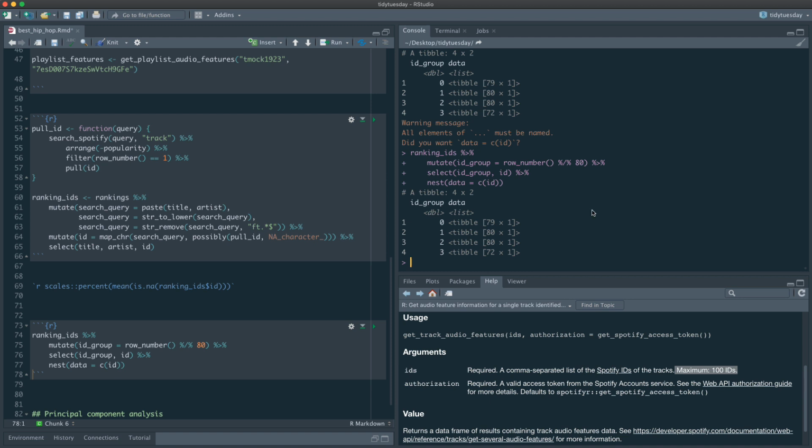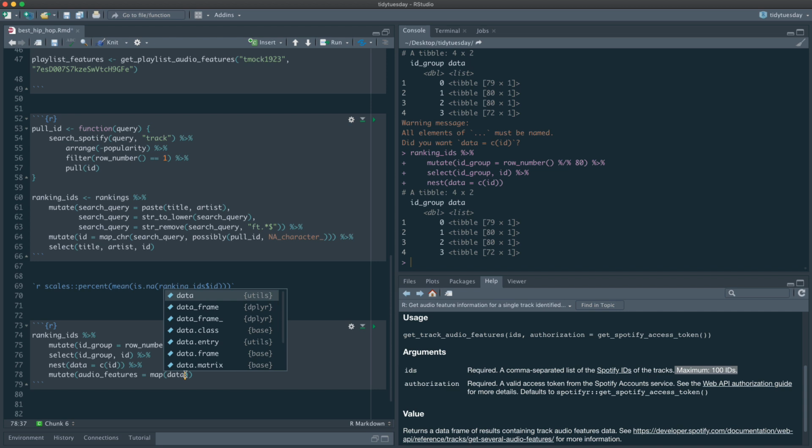We're just doing it in 4 chunks because we can only send at max 100 at a time to get the audio features. So that's why we've divided it up in this way. So we've got our nice chunks here. And now we can map again. So let's get our audio features. We map onto this data column.